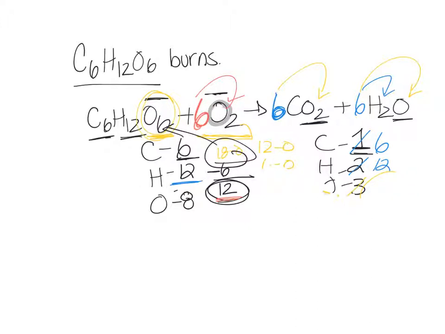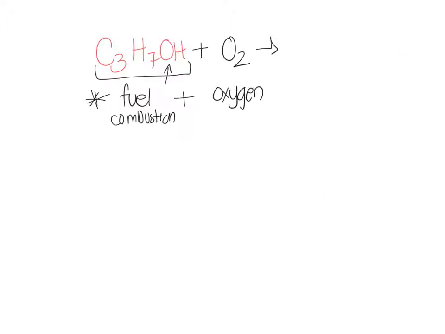Okay, I'm going to find another one. Okay, so we're going to try this one now. So this is propanol, the type of alcohol. I want you to see that first off this is still a hydrocarbon even though it has carbon and hydrogen and oxygen in it. It is still a type of fuel. It is still undergoing combustion. I also have oxygen here, which is a red flag, right, for also that it is undergoing combustion.